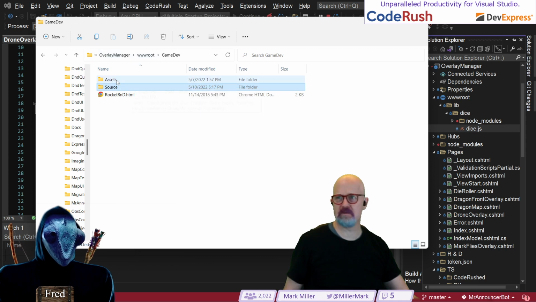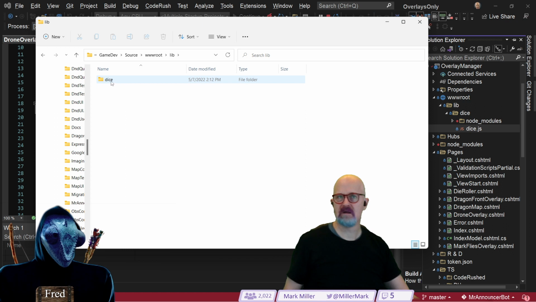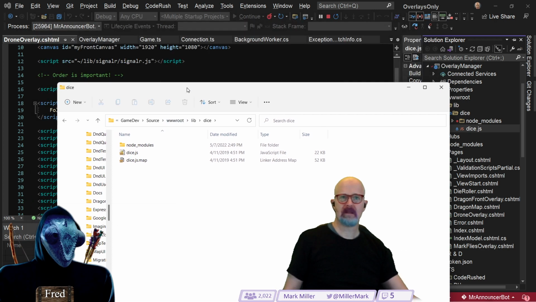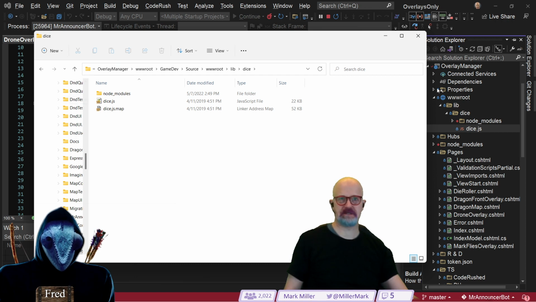I feel like when the project's running at the moment, it's looking in the nested one, and that's why it can't find any of the things that are in the outer one. Maybe. Okay, so here's what it looks like, right? This is the www root inside of the www root. That's what's happening here. So, to answer your question, yes. And it matches, right? If you look inside here, you've got dice, you've got node modules, you've got dice.js.